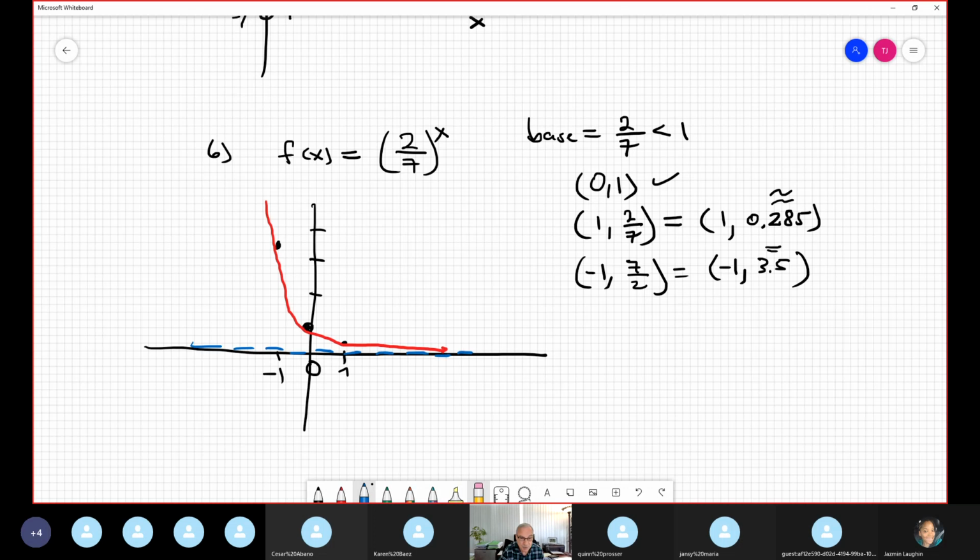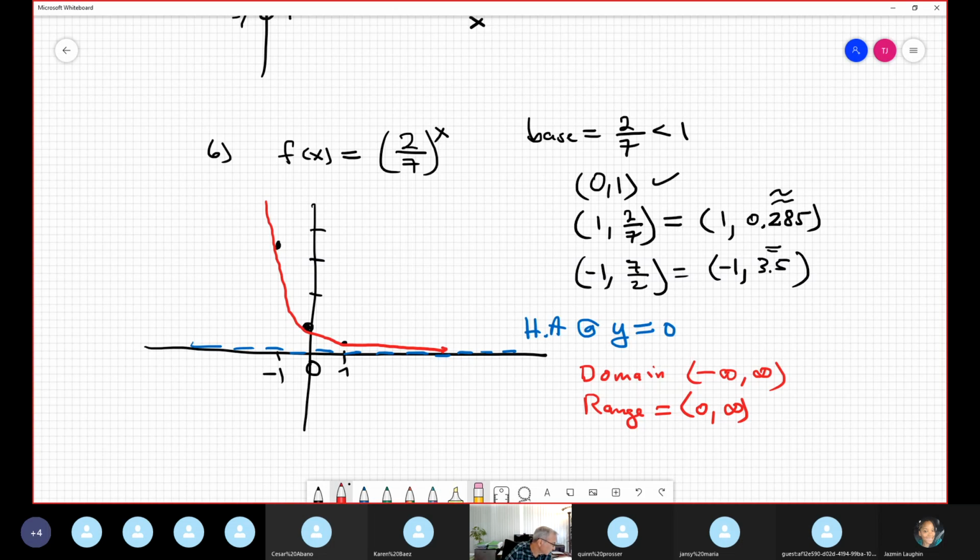So the only difference is, okay, this is decay. Exponential decay. That is, it is decreasing, and the reason is because the base is less than 1. So the domain is exactly the same. Domain is all real numbers. This is classical for any exponential function. No restriction. The range is from 0 to infinity. Only positive values. It does not include 0.